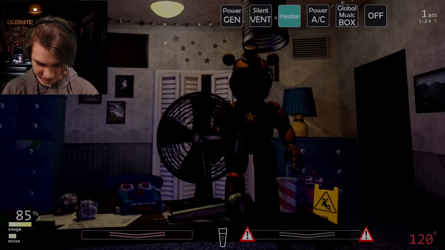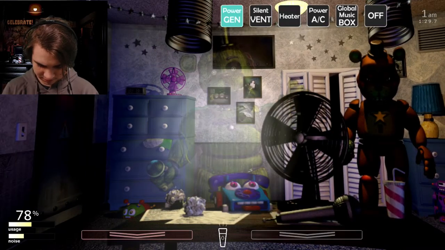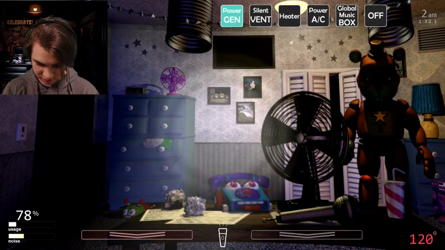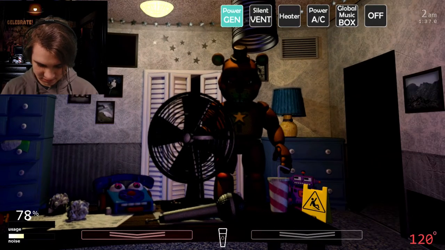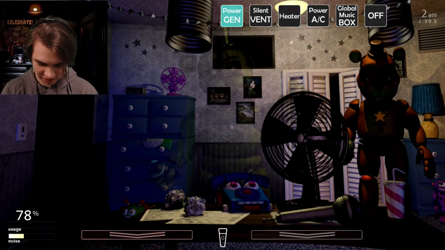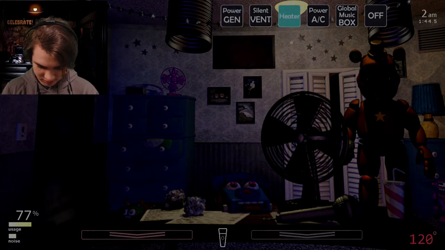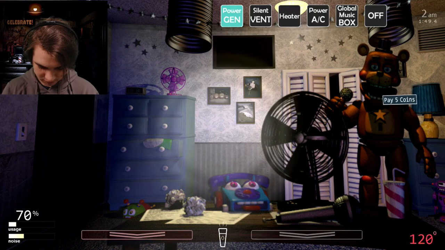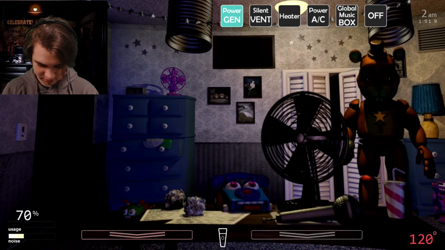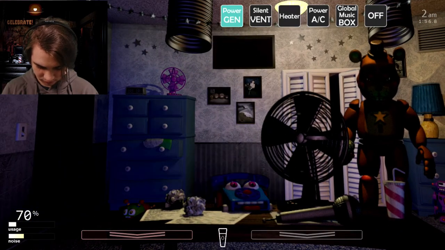Use the heater, because I haven't used it this night. There we go. Back to power gen. Okay, power's doing pretty good. 2 AM, 78. Not that bad. I'm not using the fan or the power AC though. So my vent. I could have paid that. 5 coins. Yeah, so my ventilation is going out a lot more. But that's fine. Click.